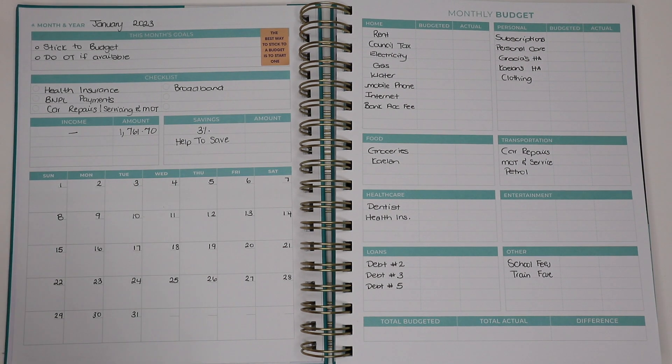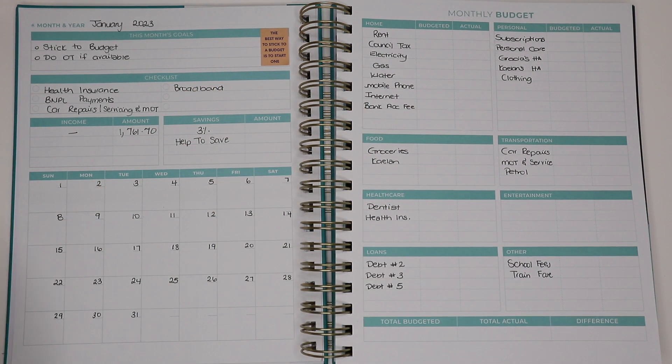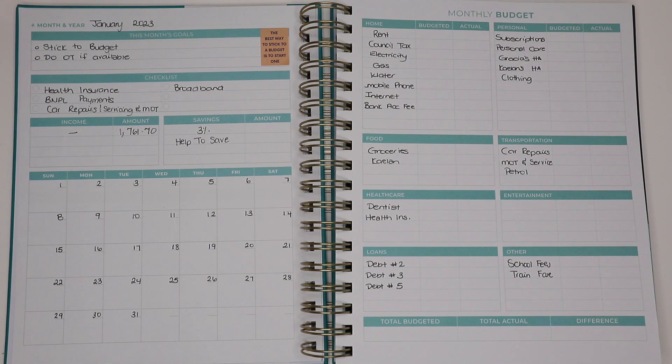I get paid tomorrow, the 21st. If you're new here, hi and welcome. My name's Gracia, I'm a single mom of one on a low income. I just channel for life by sticking to my budget, paying down debt, and just doing what I can do to survive, really. But now with the economy and the crisis that it's in, things are harder, things are more expensive, and it's just one of those things where you've just got to go with the flow.